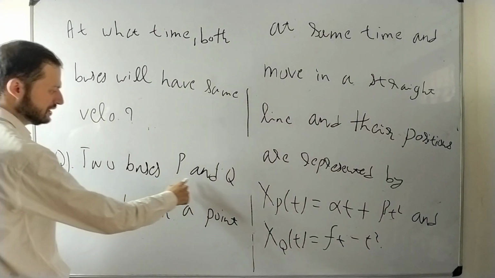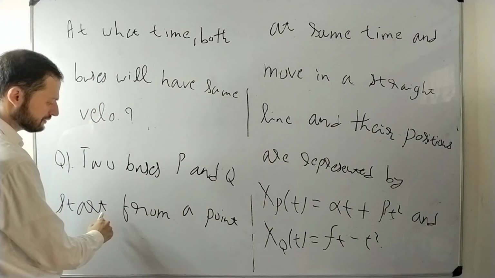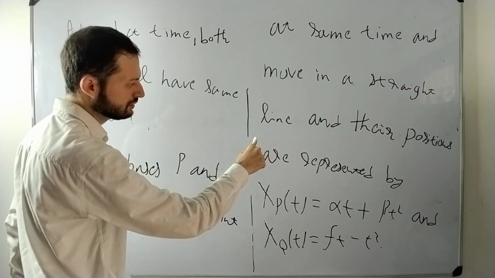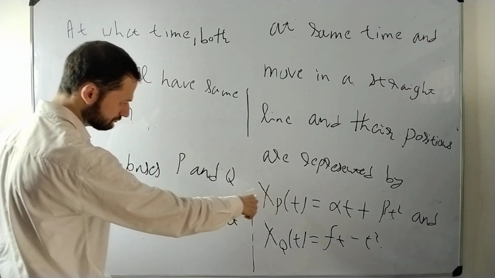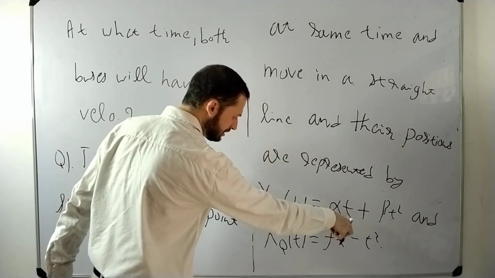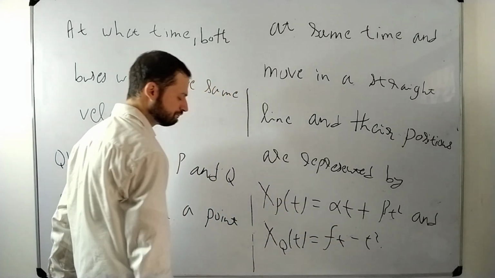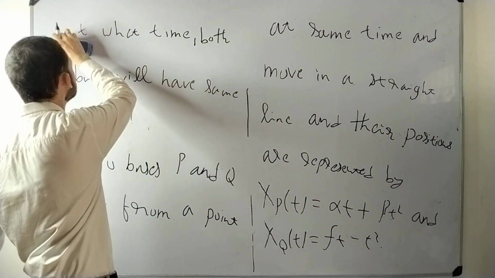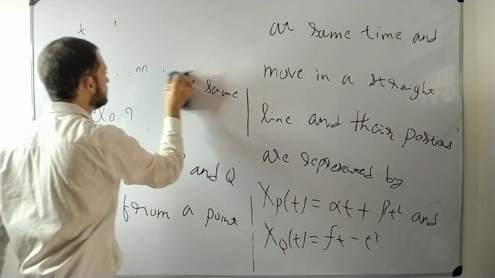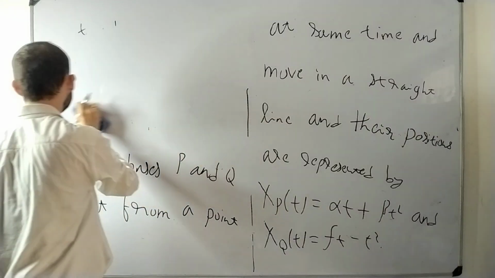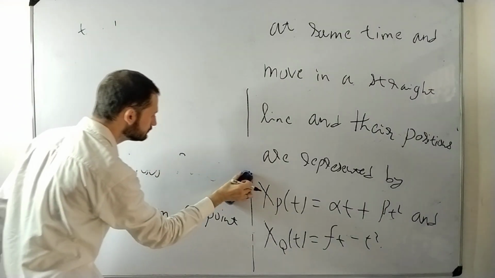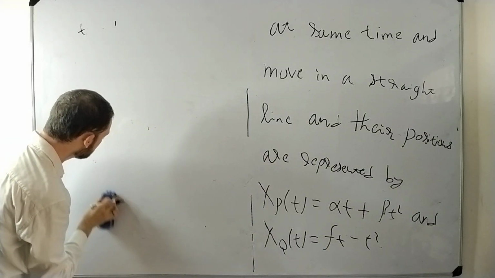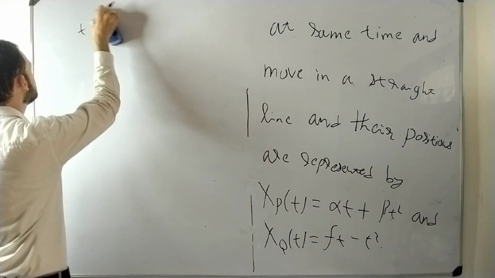Okay, so let's understand the question. Two buses P and Q are given to us. They start from a point at the same time and move in a straight line. Their equation is such that, this is the position equation, students, being given to us, xp and xq. Now we need to find the velocity, so let's see. And we need to find out the time, because it is being given that the velocities are equal. So yes, we have understood this thing.